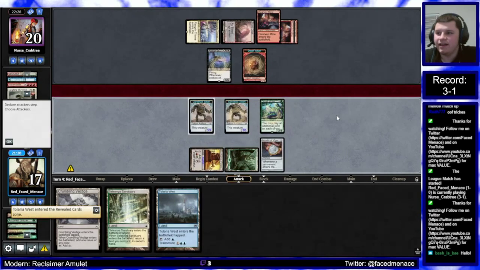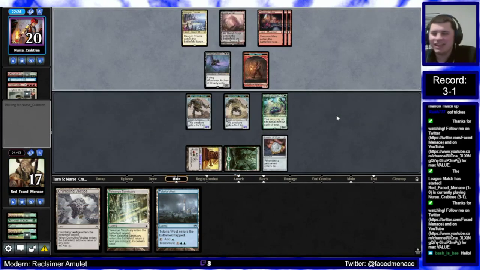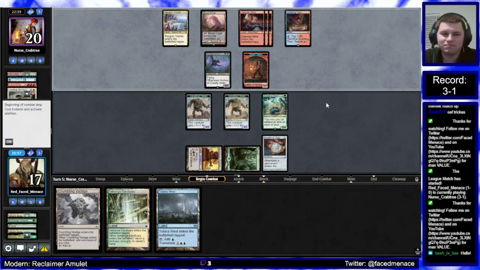Pass? How's it going, Bash? You're here on the very final match of this league, believe it or not. Currently 3-1, playing against Creativity. This is game one.